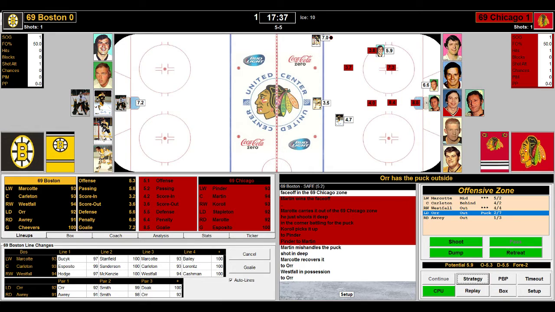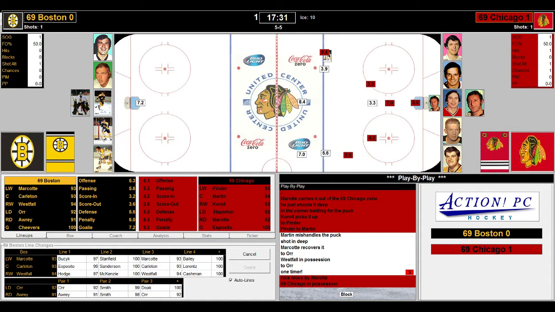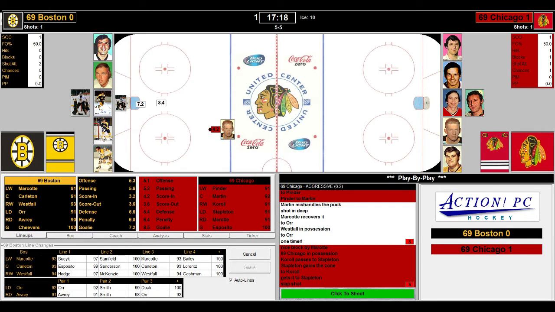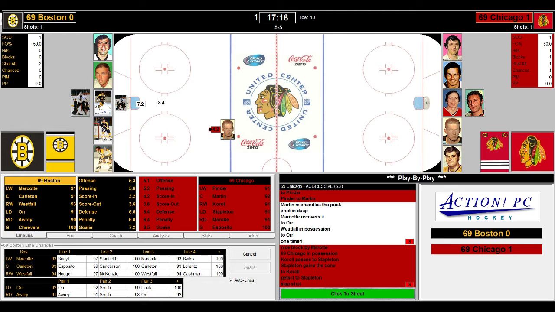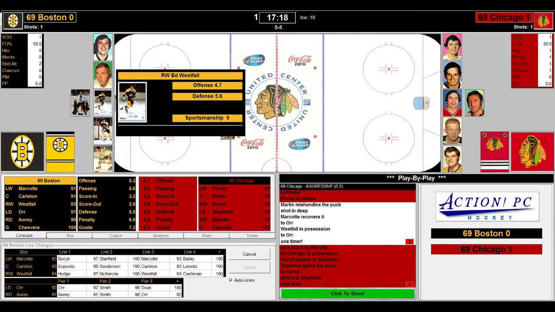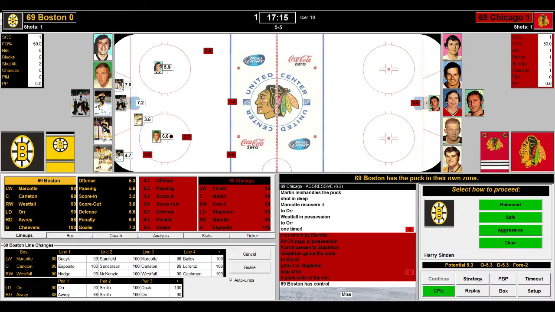So once again, we got Bobby Orr here, and I think we're gonna let Bobby Orr shoot on net. And it's a one-timer for Orr. It's blocked by Chicago. Chicago has possession. And now Stapleton has it. I think he's a defenseman. Yep. So Pat Stapleton's a defenseman. His offense is 4.2, which is below average. He's going to put a shot on Cheevers. Who do we have out in front of him? Bobby Orr's out in front of Cheevers. Stapleton's wide of the net. Bruins control the puck.